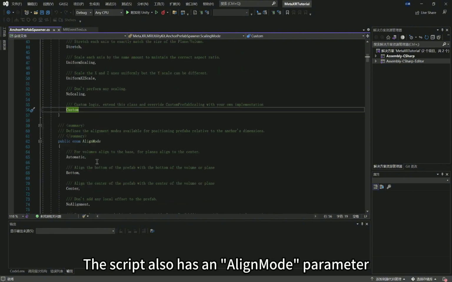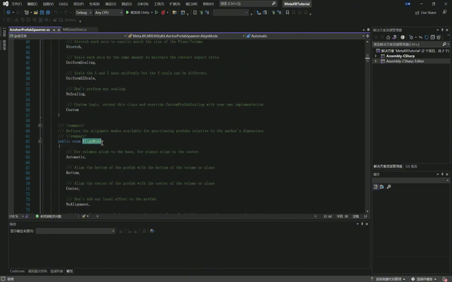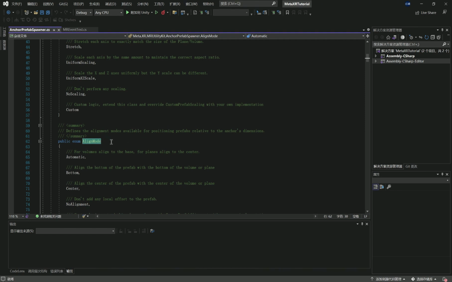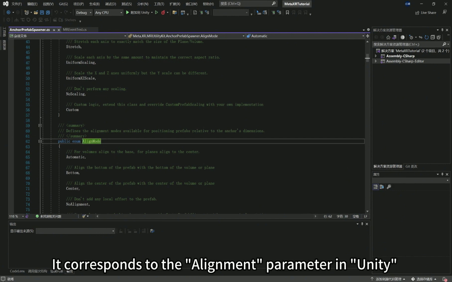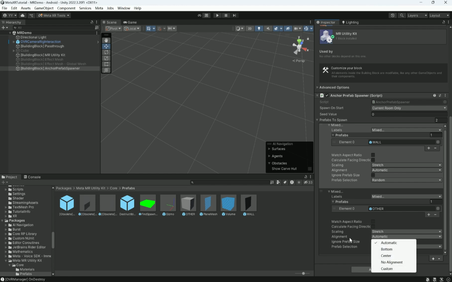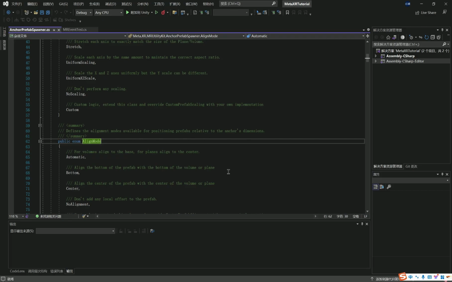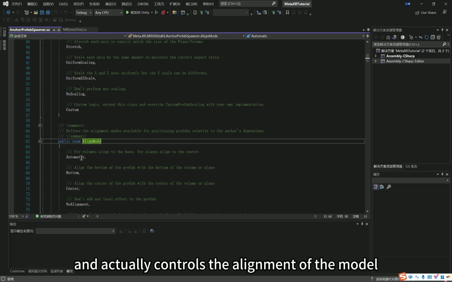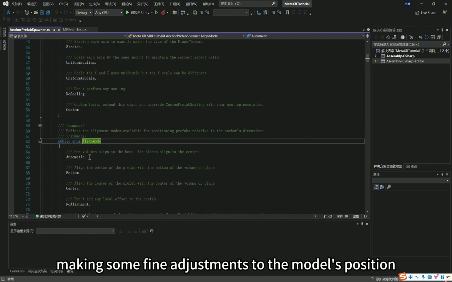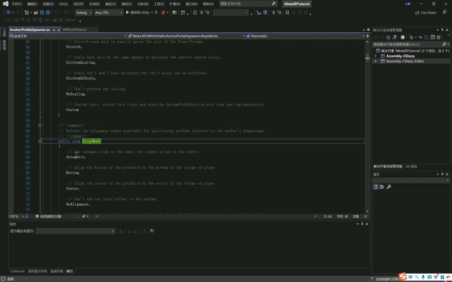The script also has a alignment mode parameter, which controls the displacement of the model to be replaced. It corresponds to the alignment parameter in Unity, and actually controls the alignment of the model, making some fine adjustments to the model's position.